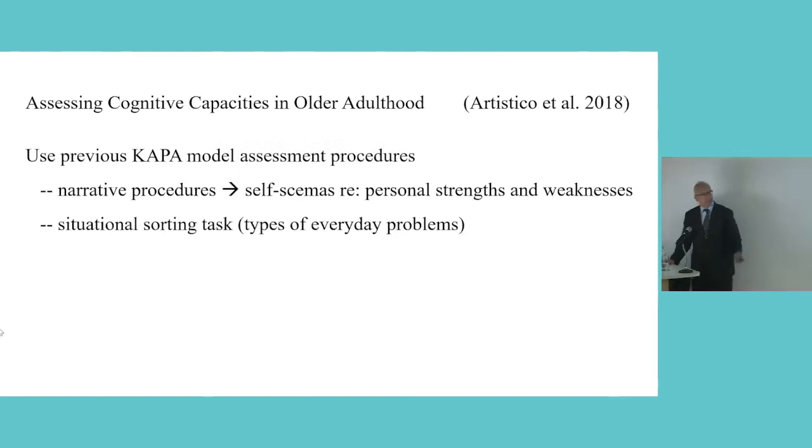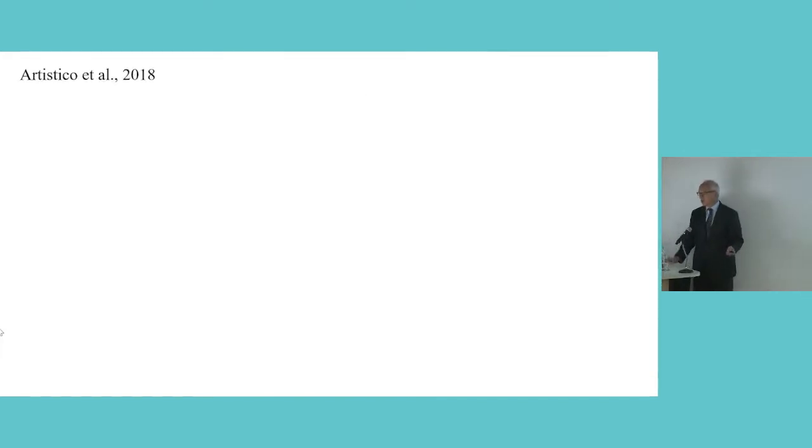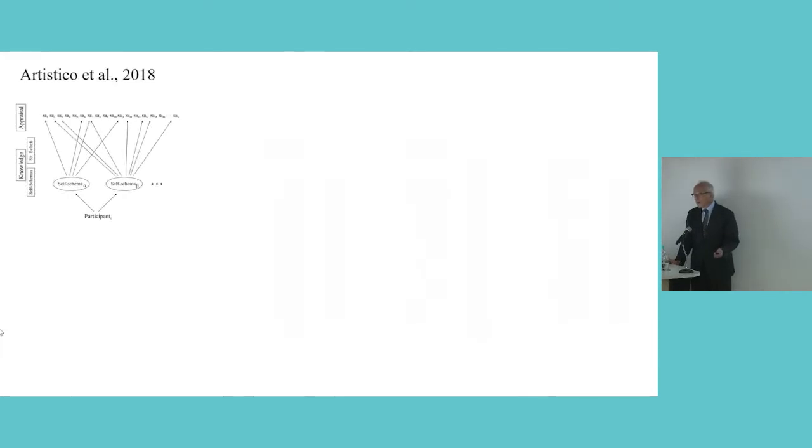The second domain is actually a whole set of studies, and I'm just pointing to the work by my colleague Daniele Artistico, who's at Baruch University in New York, as you might guess from his name and my being able to pronounce it in semi-fluent Italian. He's originally from Rome, and he's used the Kappa model in studies of older adulthood. The notion here is that in older adulthood, he's studying the domain of what they call everyday problem solving. Not playing chess, but solving problems like, oh, I have to get across town, I don't have a car, there's a snowstorm and a bus strike. How do I get there?